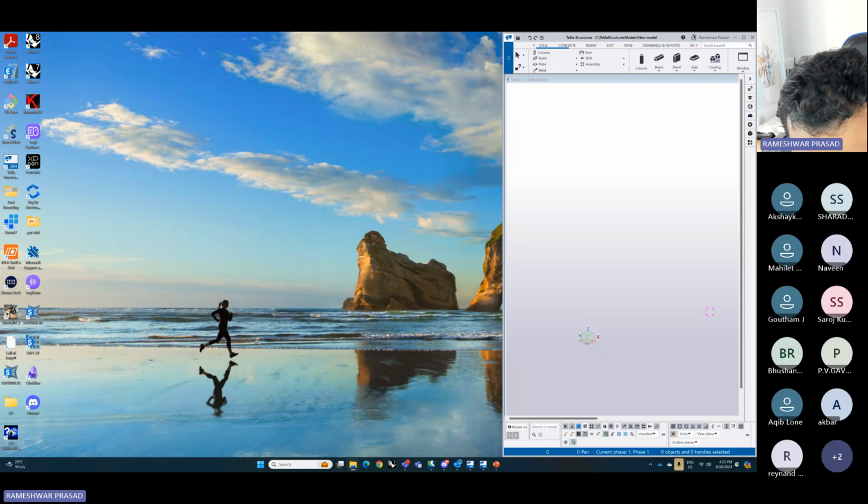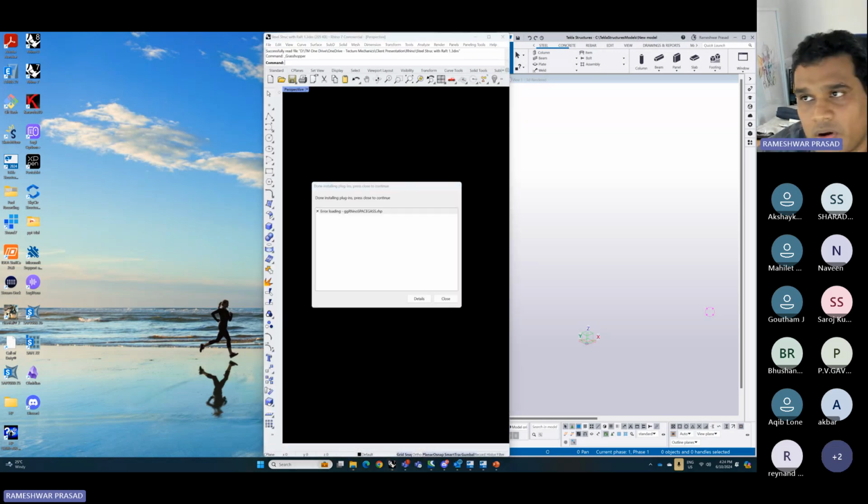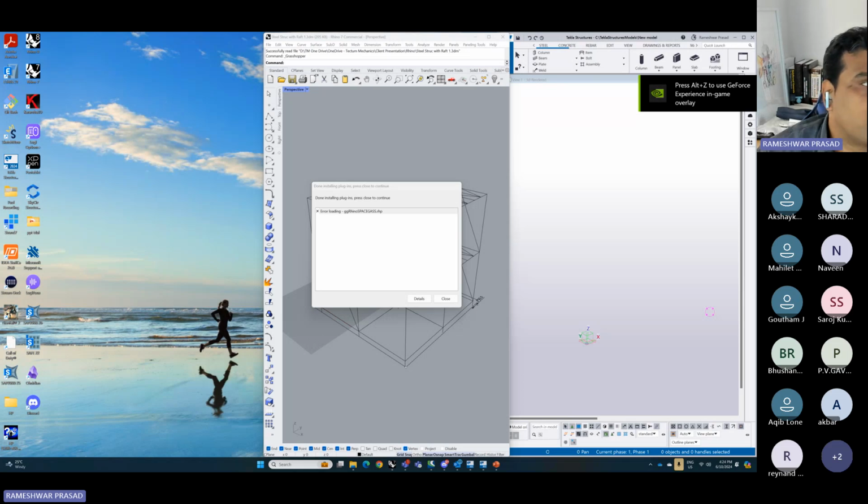So I'll actually show you how you can do it manually. Please bear with me. Steel structural rack. One thing is that once you start using Rhino and Grasshopper, you need to learn to be patient. If it is not responding immediately, don't keep on clicking on the cross button trying to close the software or use Task Manager to forcefully close it.